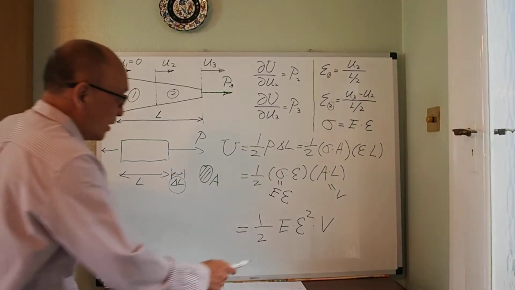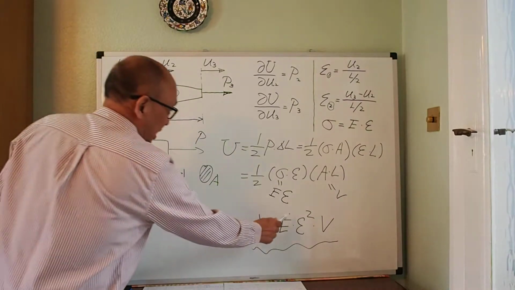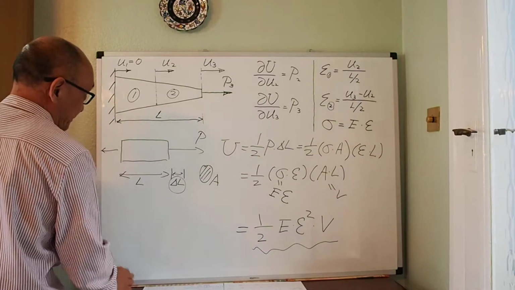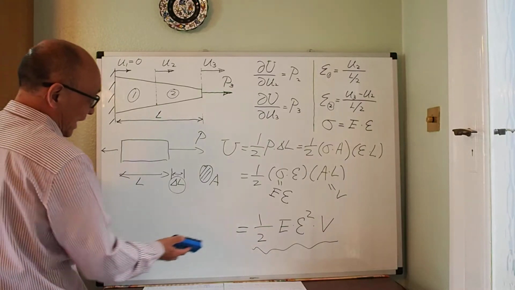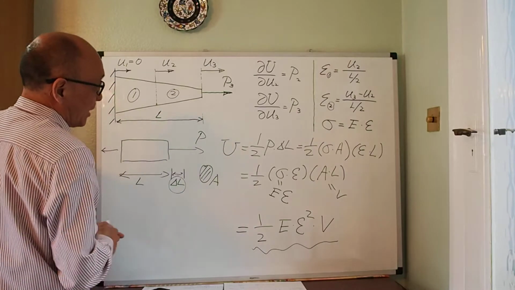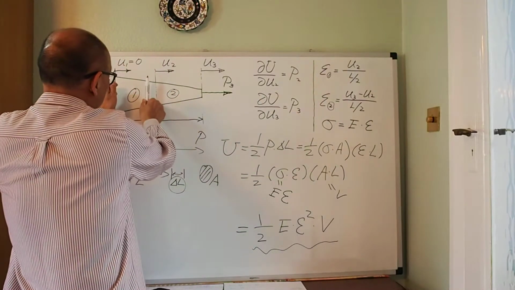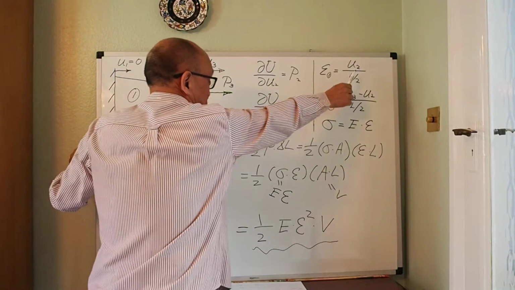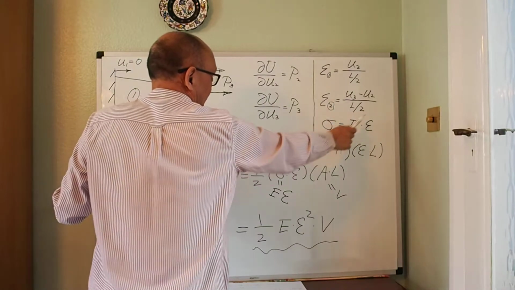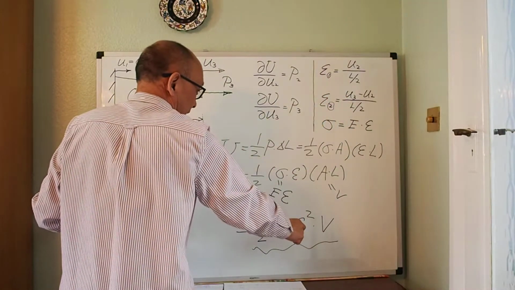So this is how I can calculate the strain energy in terms of the strain, Young's modulus and volume. So remember that. What I'm going to do next is apply this to this situation here. Now we have an expression of strain. For this part of material we know strain is that. For this part of material we know strain is here, so I need to substitute these two strains in here.